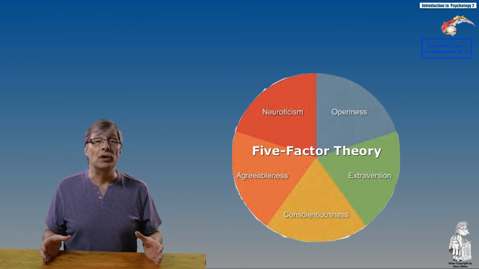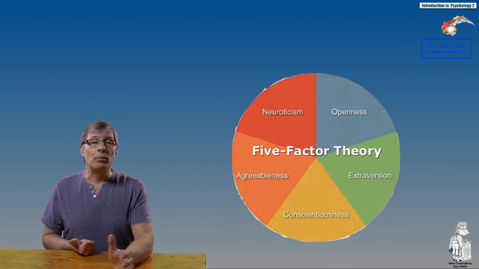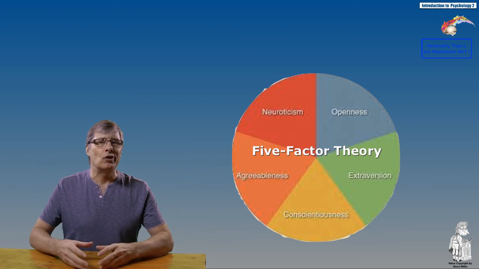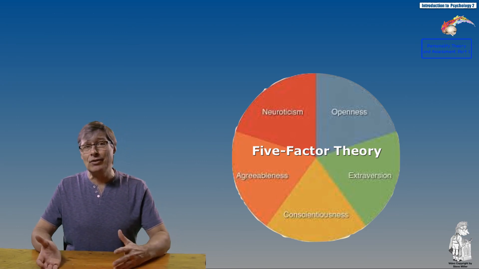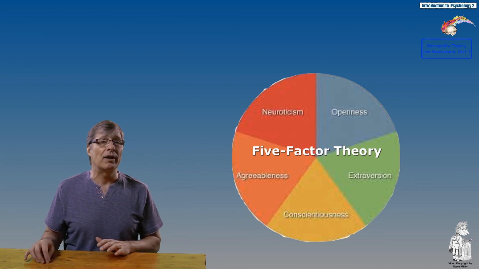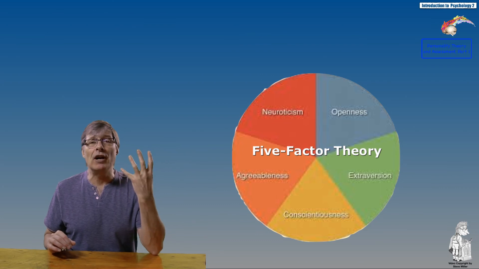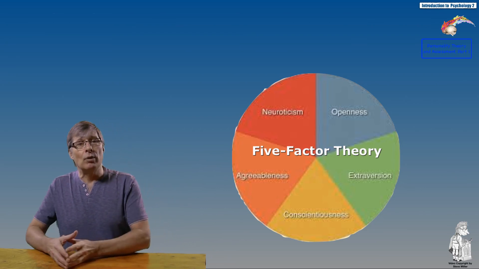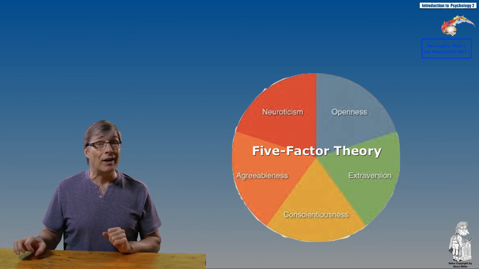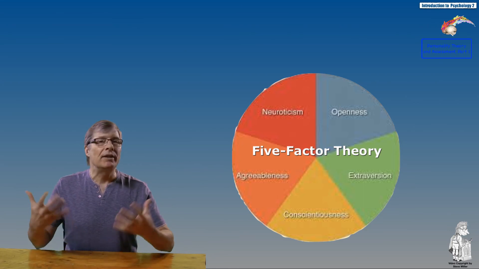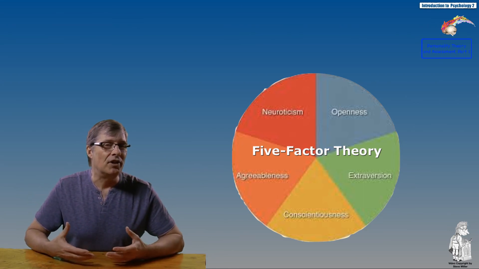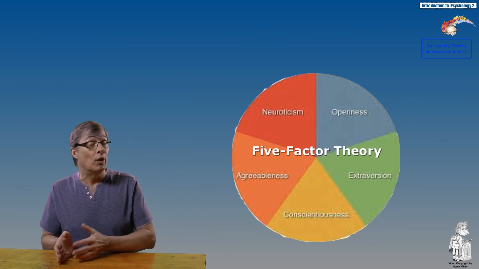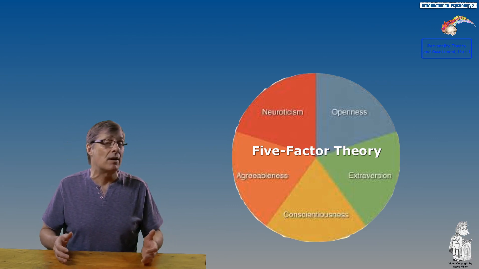Number three, extroversion. As mentioned earlier, extroverts were sociable, outgoing, talkative, assertive, persuasive, decisive, and active versus introverts who are more withdrawn, quiet, passive, retiring, and introspective. The fourth of the Big Five is agreeableness—from pleasant, good-natured, warm, sympathetic, and cooperative to the lower side of unfriendly, unpleasant, aggressive, argumentative, cold, hostile, and vindictive. We might not want to identify ourselves by any of these characteristics on the lower side, however we all have variable degrees depending upon the situation that we're in.